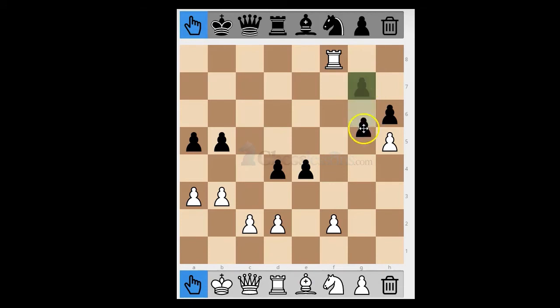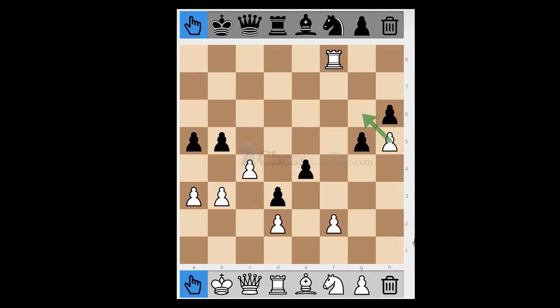Now, the thing is, after black plays this move, let's suppose white does something else. For instance, pushes this pawn here. Now it's black's move, and you might notice that black can also take en passant by doing this. That's also possible. So let's suppose black doesn't do that. Let's suppose black does this move. Now can white take this pawn still? No. The chance has been missed.